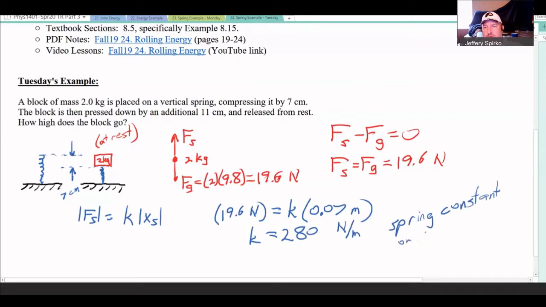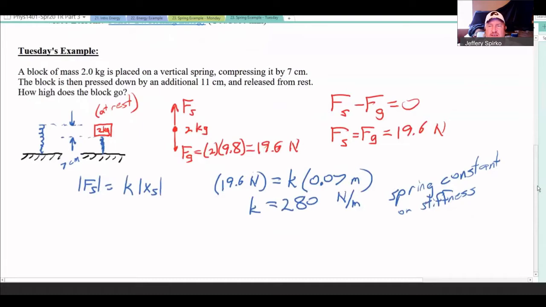or the stiffness of the spring. Some people call it the strength of the spring. I don't like that term because in engineering, the strength of a material can mean lots of different things, and there's an entire course talking about different ways we talk about the strength of materials. So I'm willing to call it the stiffness of the spring, but I like calling it the spring constant.